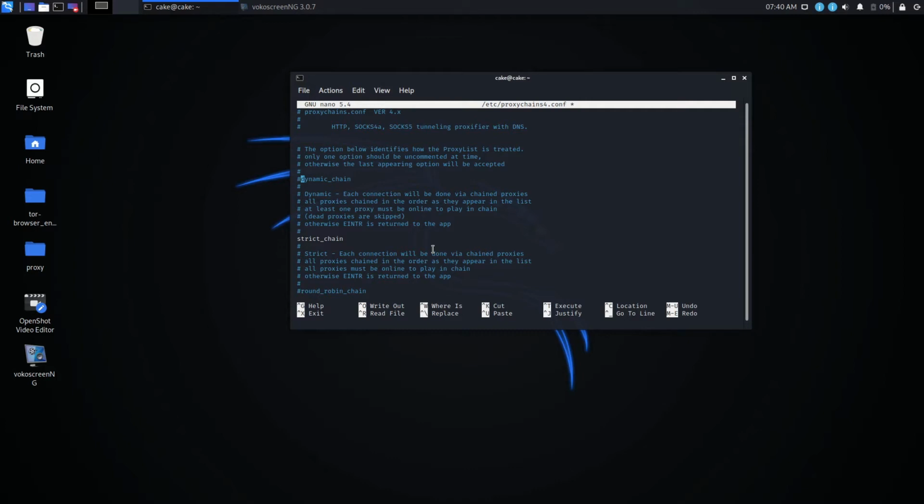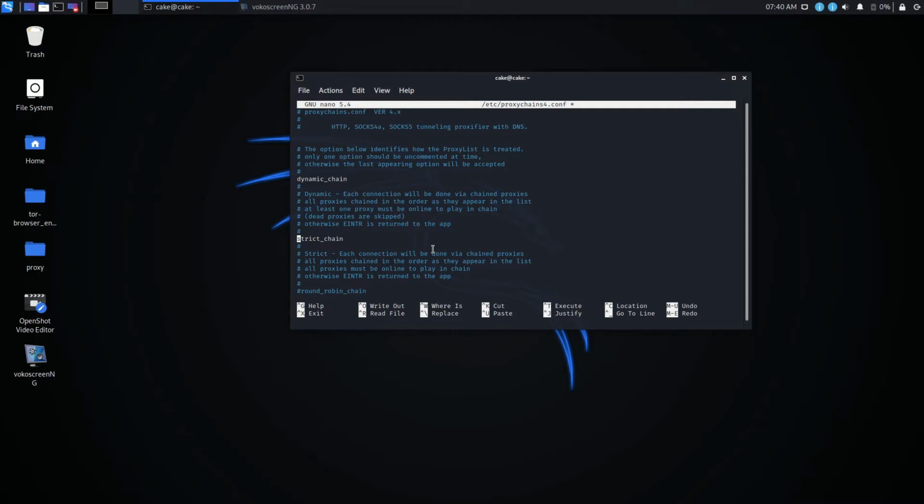But what we'd want to use is a dynamic chain, so that if any of our proxies fail, we know that the rest might work, or even if they don't work and then everything fails, at least we know, okay, everything is failing. But with strict chains, once the one on the top fails, nothing else is going to work.